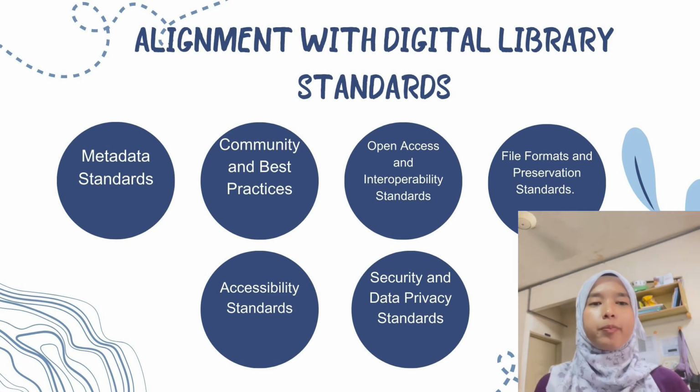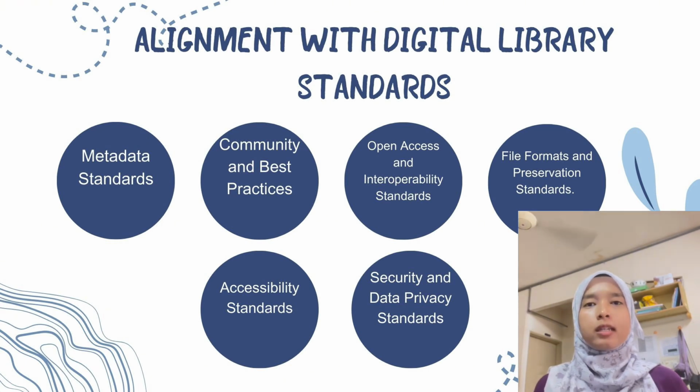For the second one, Open Access and Interoperability Standard, the library will use the OAI-PMH protocol to allow other systems to access its metadata, making its resources easier to find in global repositories and search engines. It will also use the OpenURL framework to make links to resources more accessible, connecting citations to full-text resources in the library or other systems.